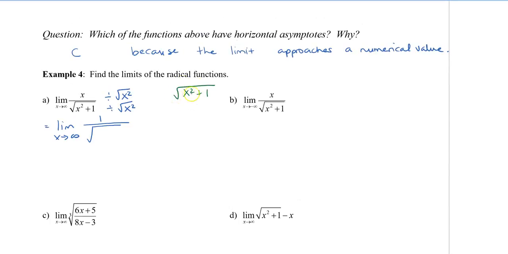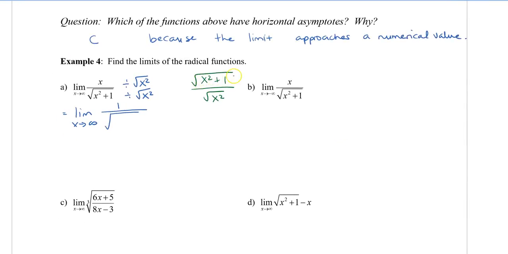as a rational like this, I would actually be dividing each of those terms by x squared, because I can think of this as one big radical and have this as x squared plus 1 divided by x squared. So writing it like this, I can see that x squared divided by x squared would be 1, and then I would have 1 divided by x squared. Okay, so using the fact again that this 1 over x squared becomes 0, I only have 1 over 1 left, which is equal to 1.